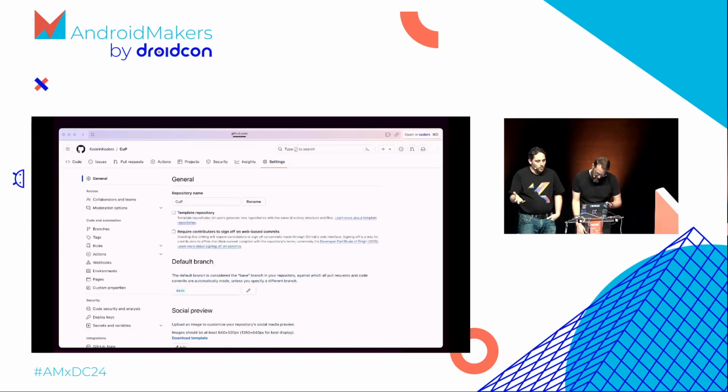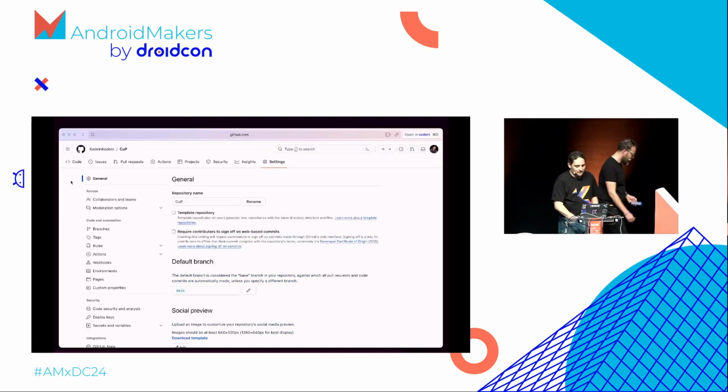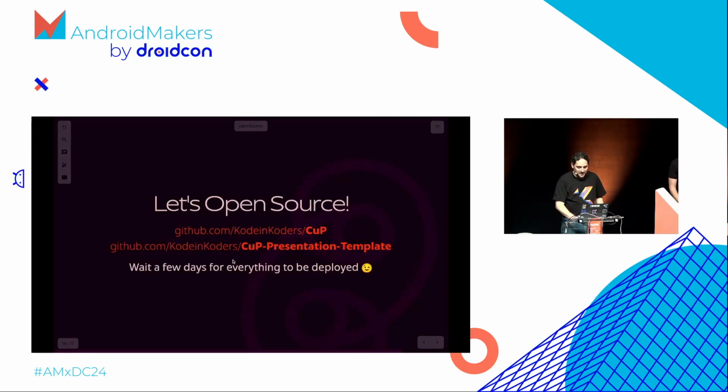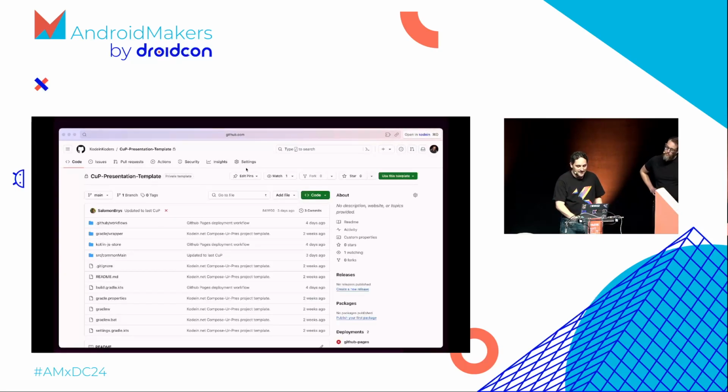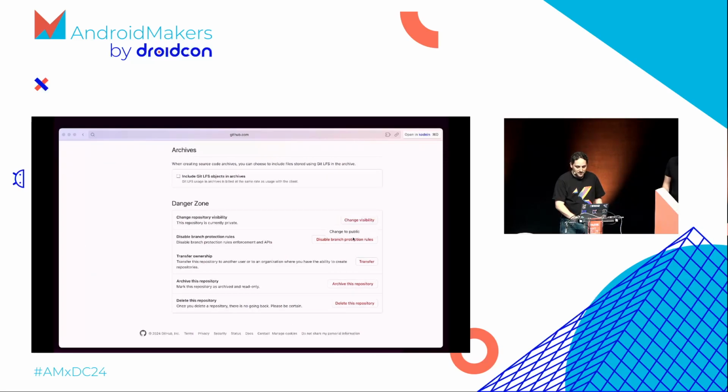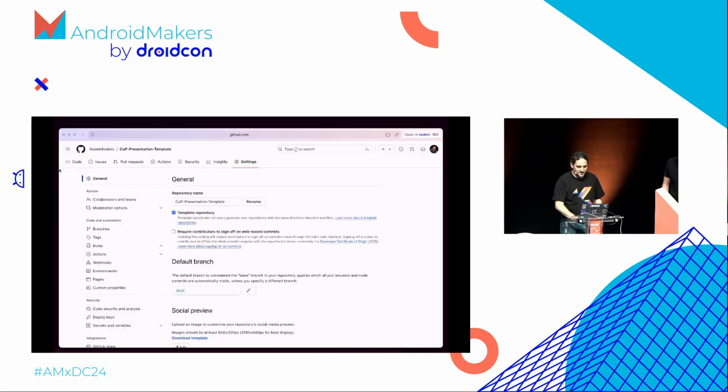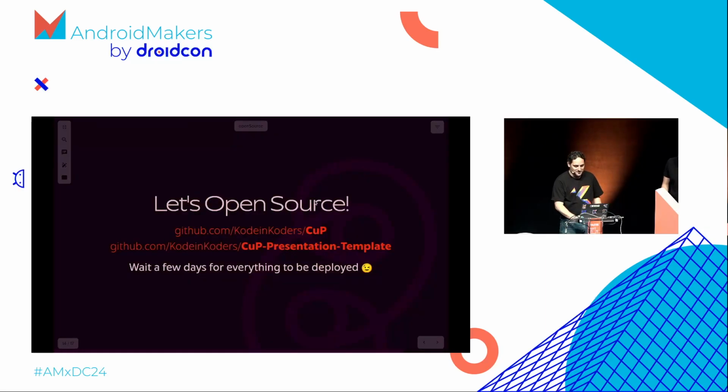Of course, we will publish everything on Maven Central in a few days. And this second repository, the template, is just a template project that you can use, and then you'll be able to start writing your slides immediately. Yay! So both repositories are open source.